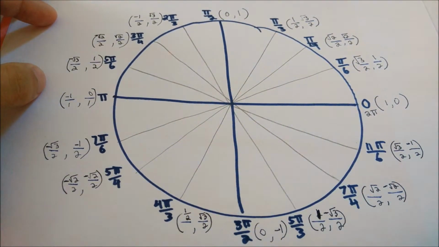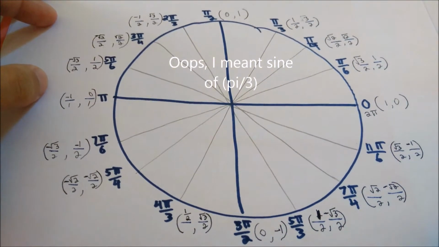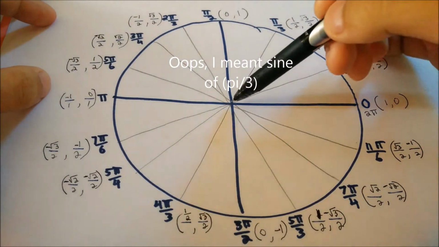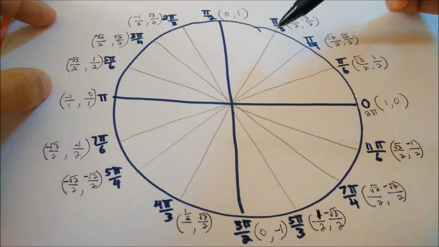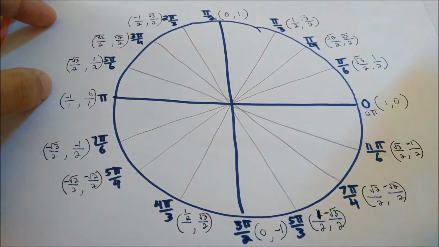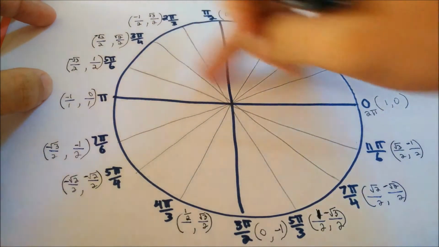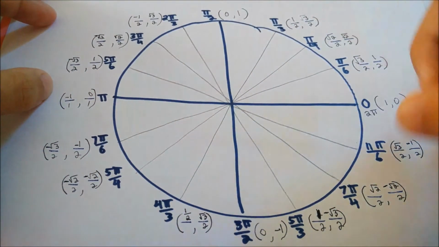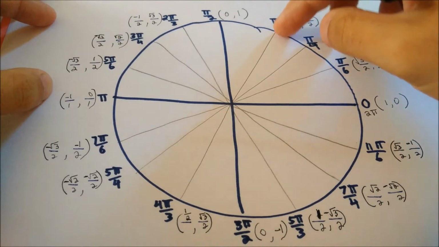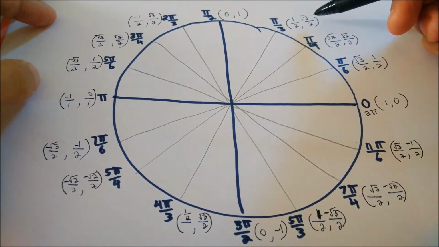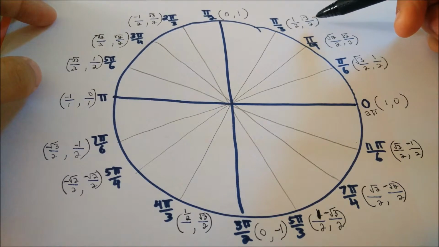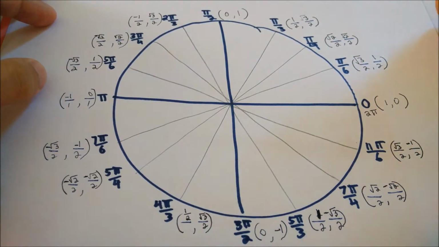Another tip I do is, if I'm trying to find out what is the cosine of pi over 3, I think in my head, okay, pi over 3 is the one going up here, so the y value is bigger than the x value. And it's not one of the perfect diagonals like pi over 4, 3 pi over 4, 5 pi over 4, or 7 pi over 4. So since the y value is bigger, the only y value that I could use is radical 3 over 2. That's how I remember it anyways.